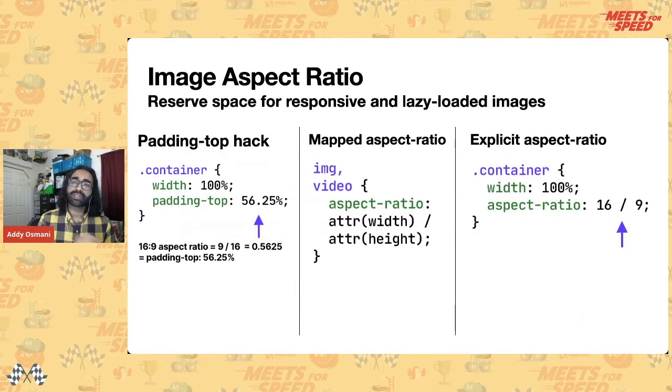Image aspect ratio is another thing just to keep in mind. This has changed a little bit in recent years. The traditional way to reserve space for images was to use something called the vertical padding trick. And this is where you'd have padding top set, you try to figure out this equation, and it was pretty complicated. The modern and simpler way to tackle this is defining a width and height. Your aspect ratio is implicitly figured out through your width and height attributes on images and videos, and that's called the mapped aspect ratio. In the future, you'll also be able to explicitly set the aspect ratio in your CSS using the aspect-ratio CSS rule.